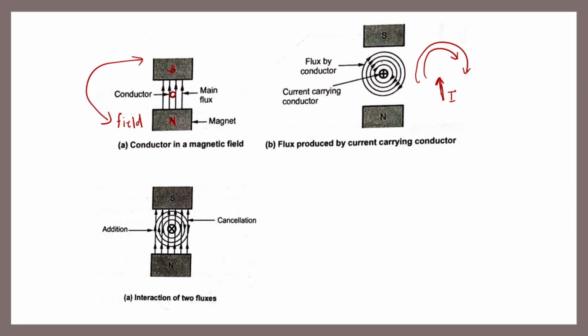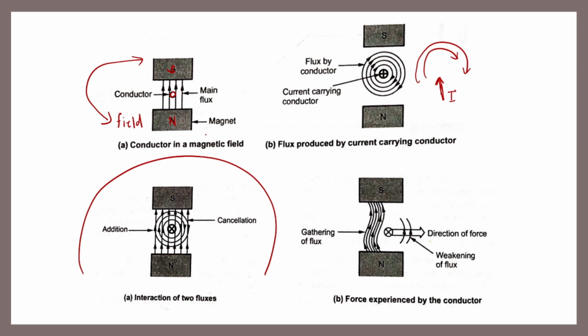Now we will try to combine together the magnetic field and the flux produced by the current carrying conductor. This is the representation, the third figure. If you look at it, our magnetic field and flux are mixed together. At the same time, our current carrying conductor also has a flux. The conductor in the middle has flux because it is a current carrying conductor. That's the law of magnetism. Now, if you look at the left portion, there is an addition of flux, meaning the flux going in the same direction will be added. Since the direction of the flux of our conductor is going upward, clockwise, it goes together with the direction of our magnetic field from N to S.